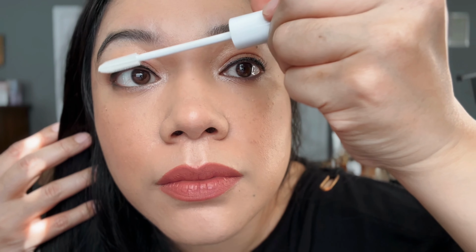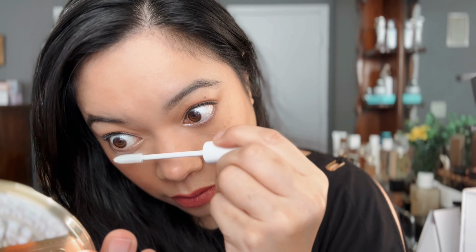hours. So guys, I did end up testing the longevity of the primer and the mascara. I wore it for the whole day. Well, not the whole day, but for several hours, and I'm going to give you my verdict on that.